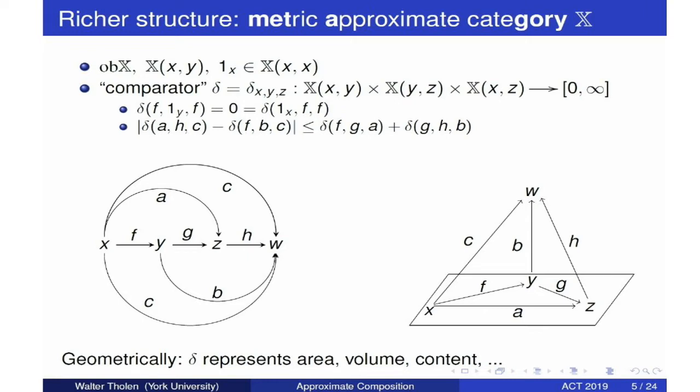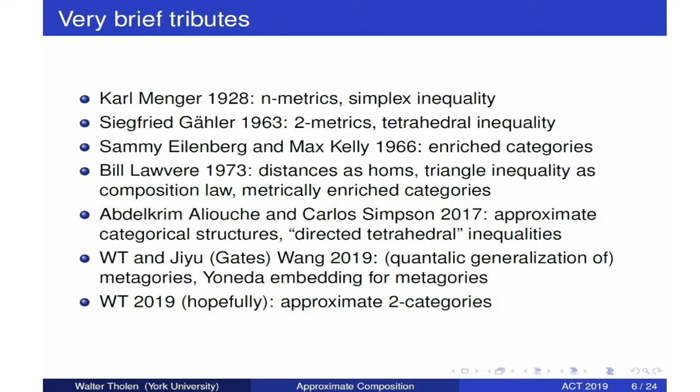Now, if you forget for a moment the direction, then we can draw this also as a tetrahedron. And the tetrahedral inequality in a tetrahedron says that the area of one side cannot exceed the sum of the 3 other sides. So the left-hand side is an algebraic interpretation of the right diagram. And let me tell you where this comes from. It's very old. So the Vienna mathematician and logician Karl Menger in 1928 had a paper on n metrics. So n metrics look at not the metric between 2 points, but you have n plus 1 points. Gale revisited those and examined the case n equals 2. That's where we have the tetrahedral inequality.